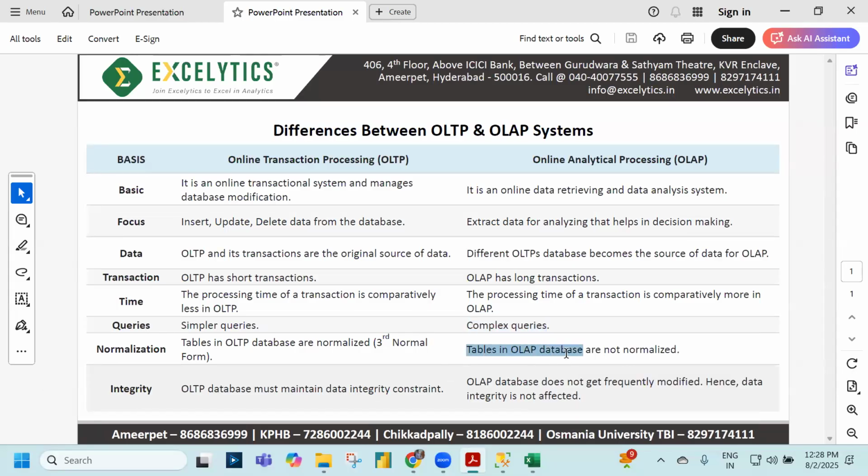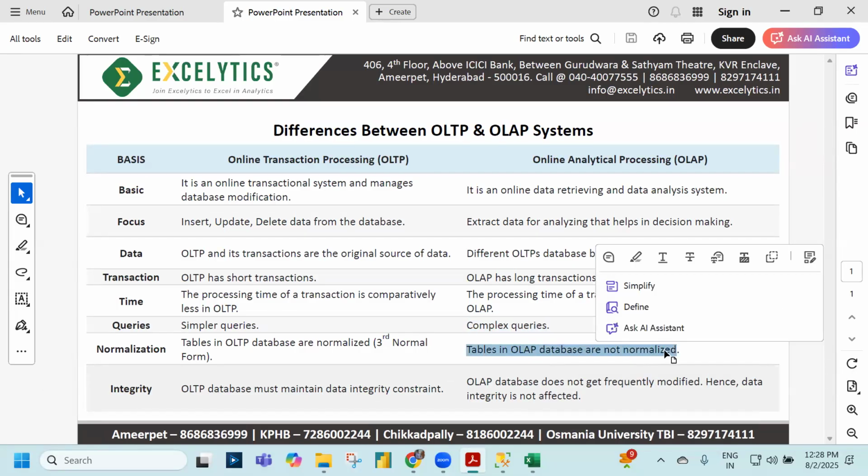You see that OLAP databases are not usually so much normalized. Okay, OLAP is used by whom? Users. Analysts. Because we are the ones who use OLAP. We connect to the OLAP only, not the OLTP. Right? So we connect to that and we don't prefer a lot of normalization. Why? Because a lot of normalization means a lot of tables. A lot of tables means a lot of joins. A lot of joins means a lot of complexity in query writing. You're getting it?